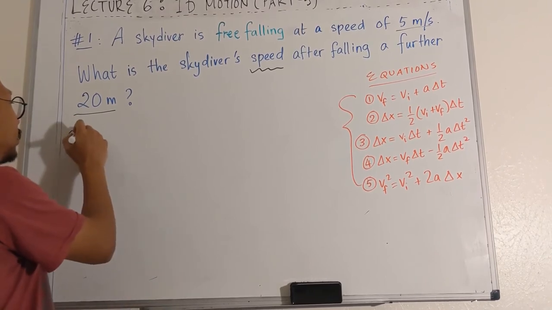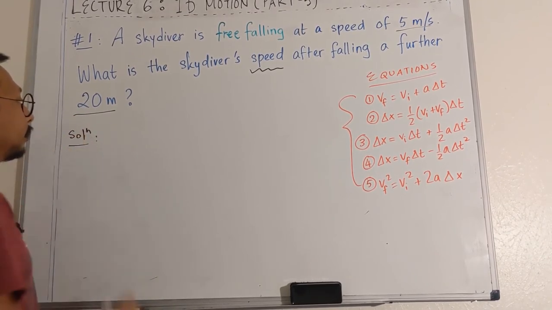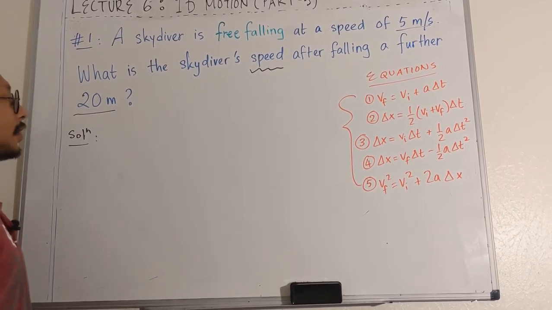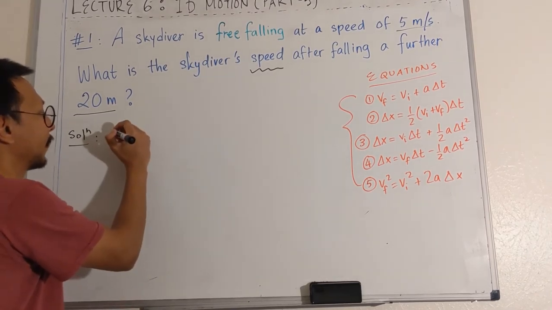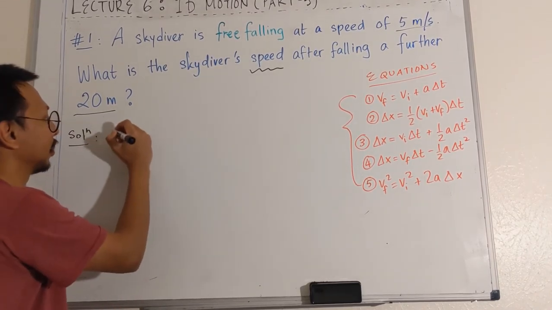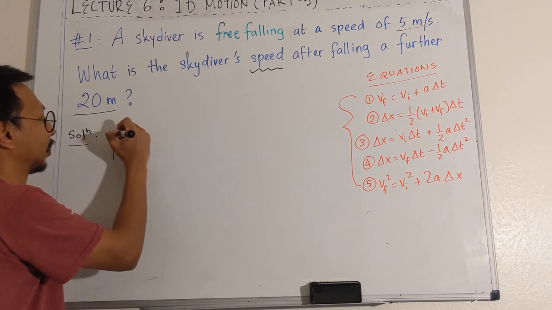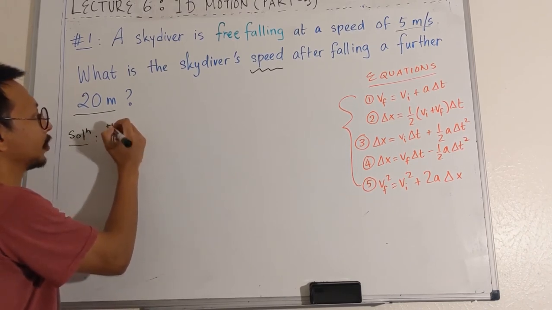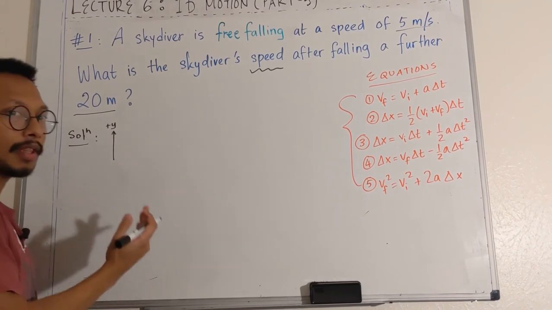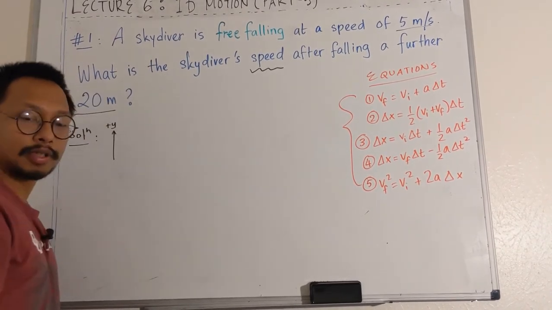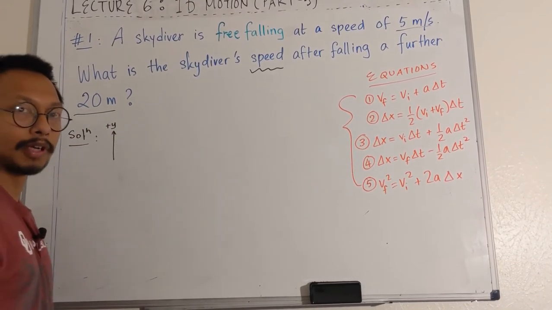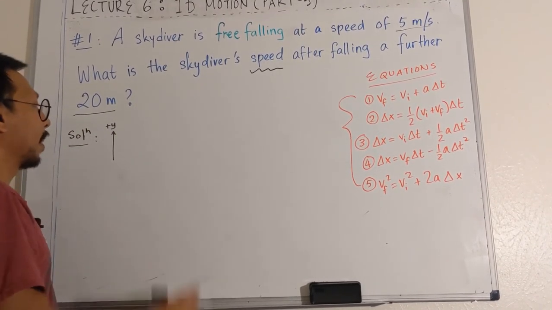Let's solve this. Like any other physics problem, the first step is always to draw a very basic, simple diagram. Choose an axis. I am choosing the vertical axis going up to be positive y. Anything that is directed upwards, I am choosing to be positive. I could have chosen downwards to be positive.